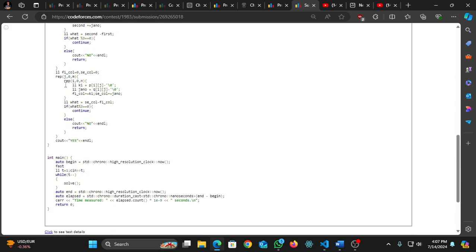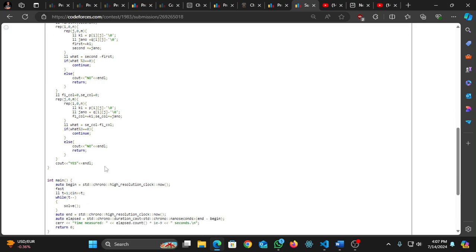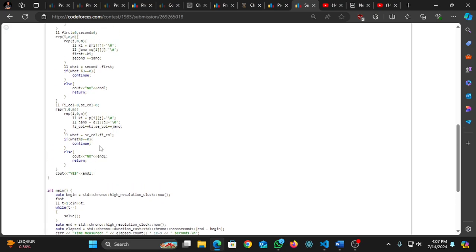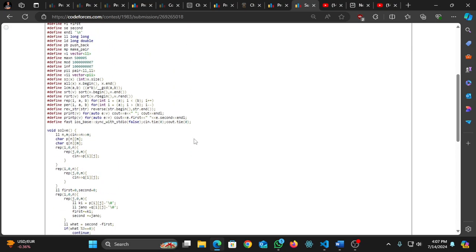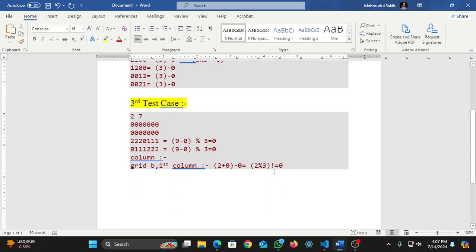Then we have to check the same condition for columns, and I used the same process for the columns. If everything is okay, then I printed cout yes, else no. So this was the code part.